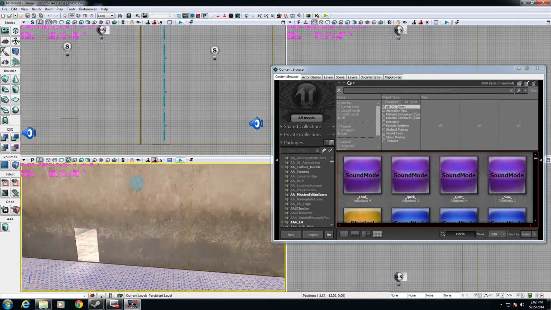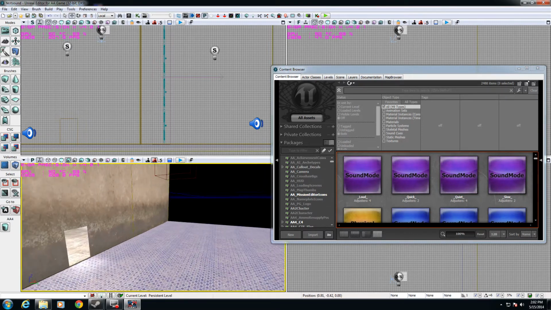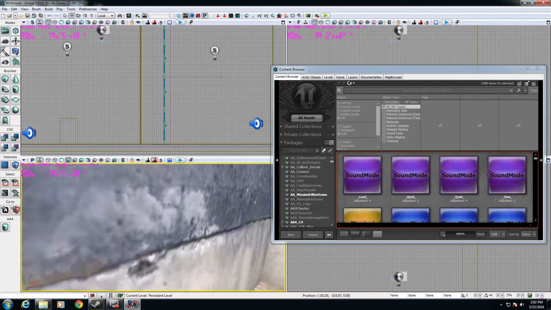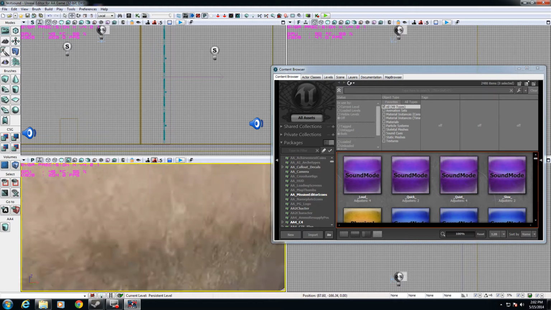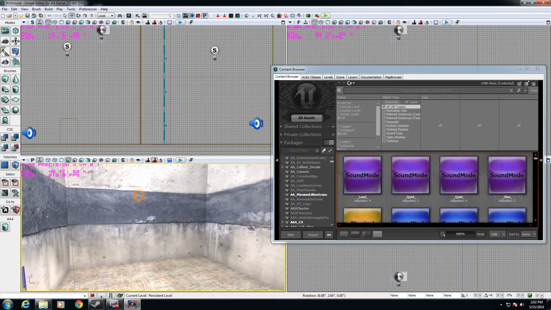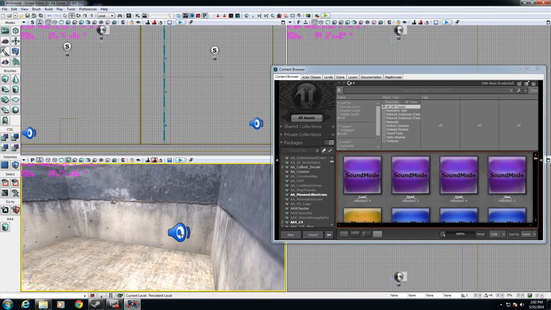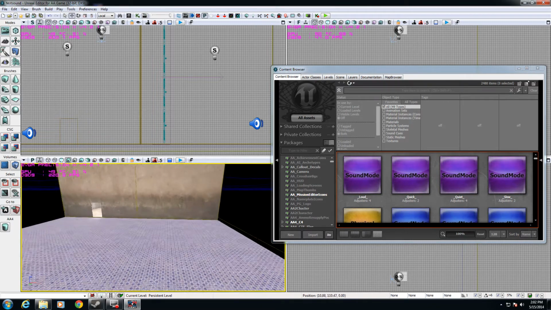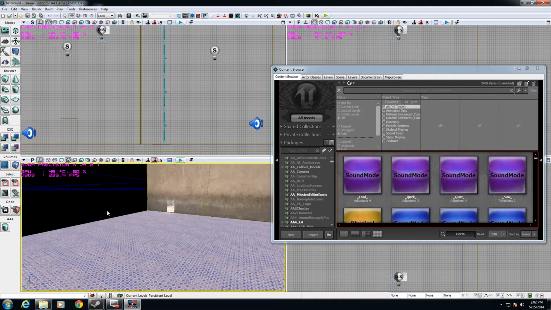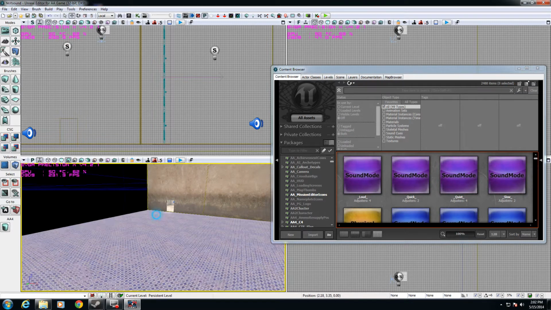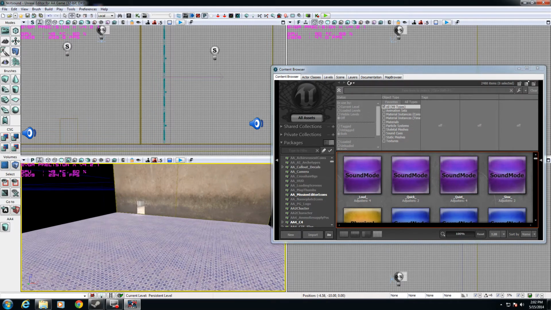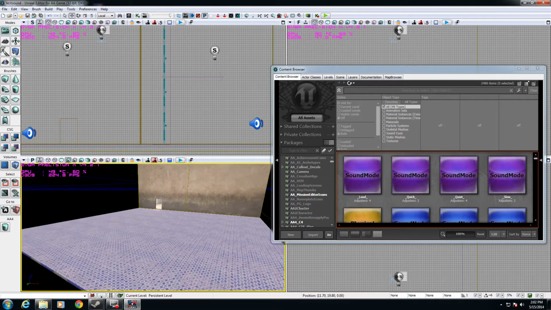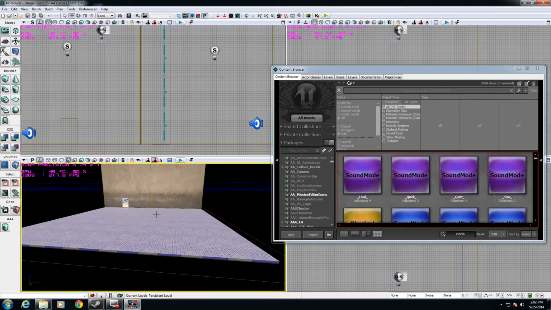I posted in the forums, well, somebody did, about ambient zones, and before that I was asking about it. I asked Dev Doc, and he gave me a suggestion on how to do it. So I went ahead earlier today for like an hour and tinkered with stuff, trying to get it to work, and I think it's working how I like it. But I'll show you what I did.